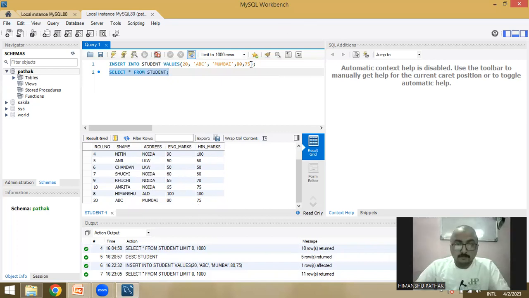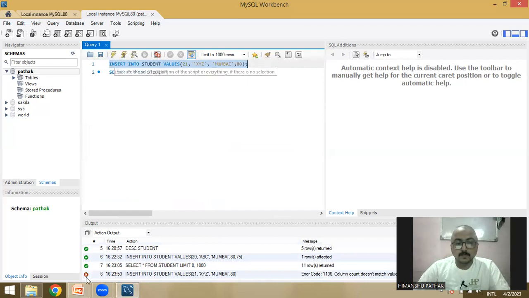One thing you have to remember, if you forget to insert values, what will happen? X, Y, Z. Now, here you will see that an error will occur.